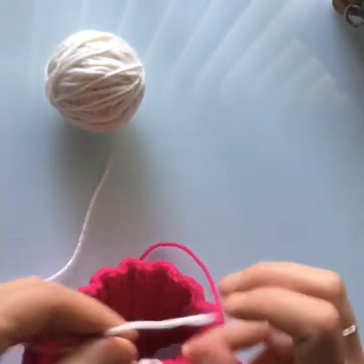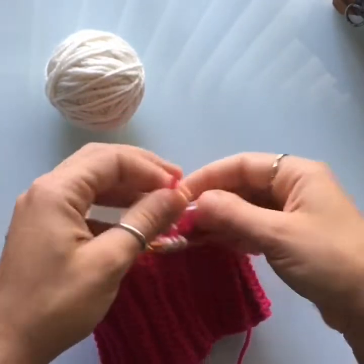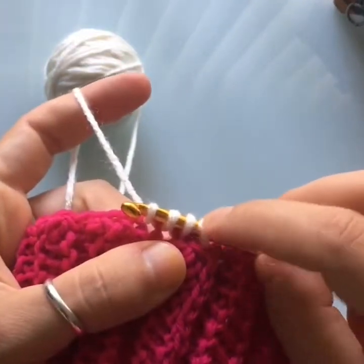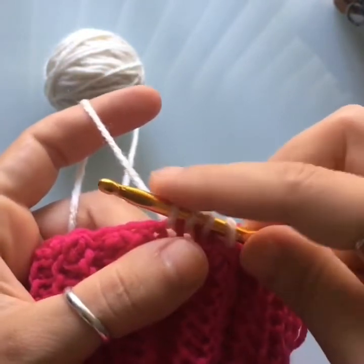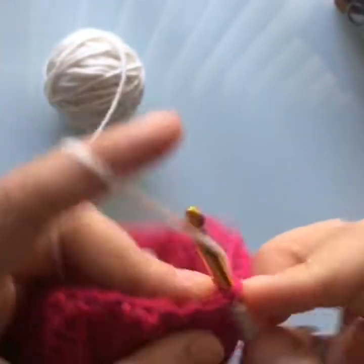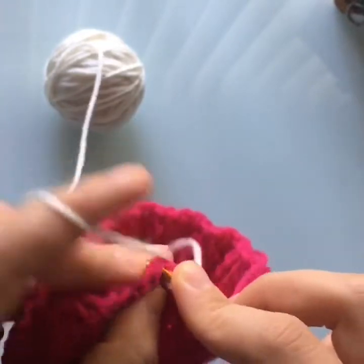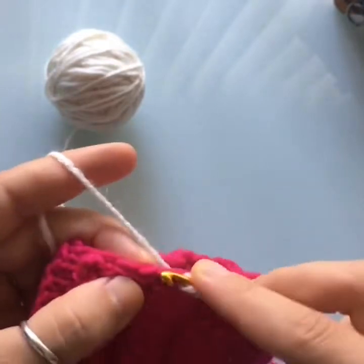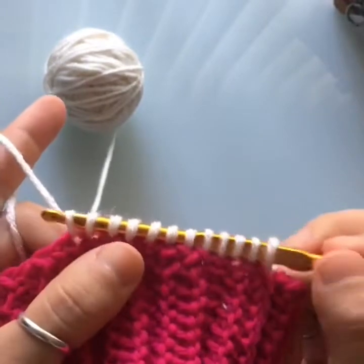With this tail end, you can just tie a loose little knot with this other tail end. So like that. Just leave them nice and loose. You're going to undo them at the end of the project and weave them in. So that's just the easiest way to hide your thread. And if you do a loose knot, it just helps you hold the yarn so that you can cast on without loosening the very first stitches of your row. So I'm going to cast on a few more stitches. Just cast on as many as you can fit on your hook, and you can still move your hook comfortably. So it could be 10 stitches, it could be 12 stitches, it could be 5.